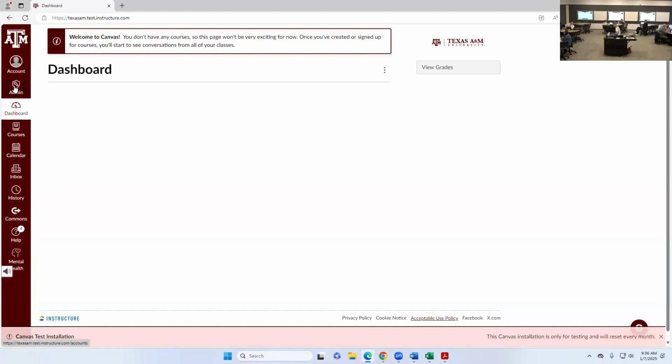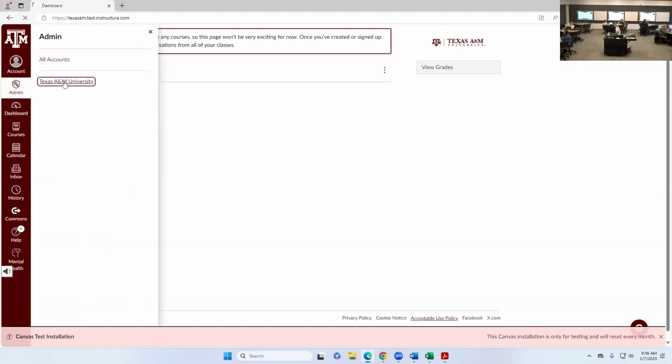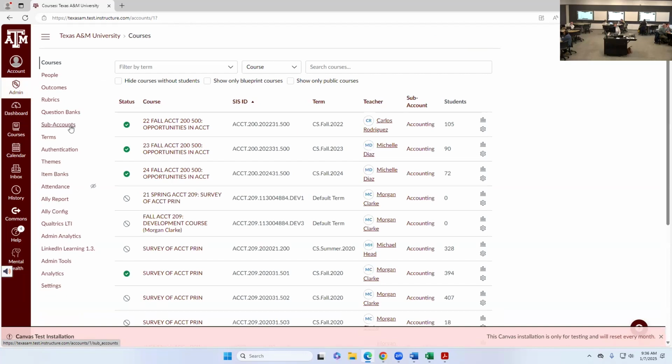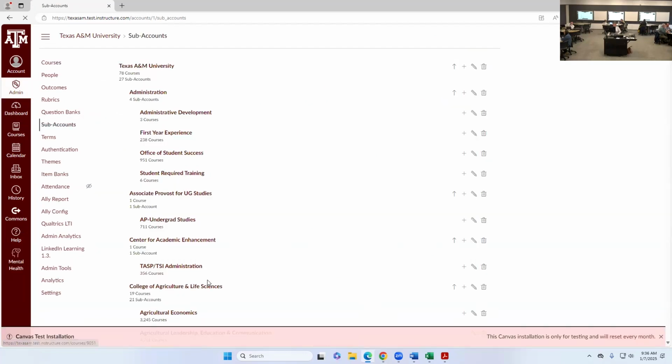So this is what it looks like. I'll show you the sub-account structure. So if you've never seen this before, I didn't show it to you, okay? No, I'm joking. Our LMS team in the back will have seen this. So this is actually the account structure for our entire Canvas account. So you see that we have it set up not just for colleges, but some different areas as well. So you see there's a sub-account for administration. And it looks kind of like an organizational chart, in that it's indented into the whole sub-accounts.